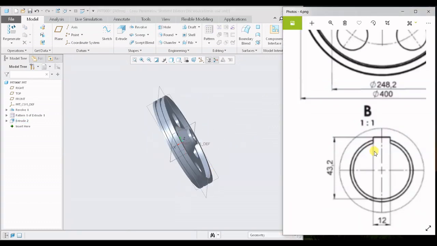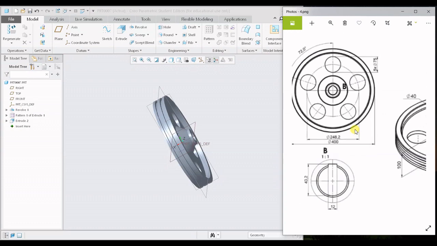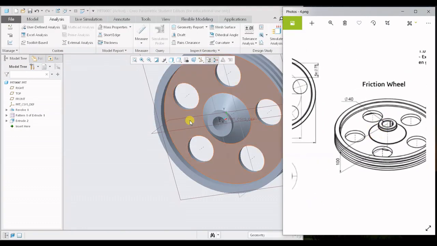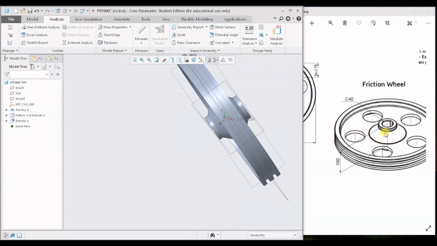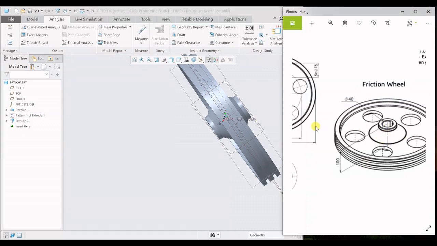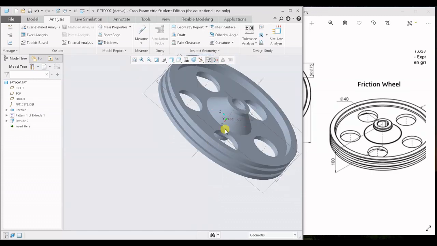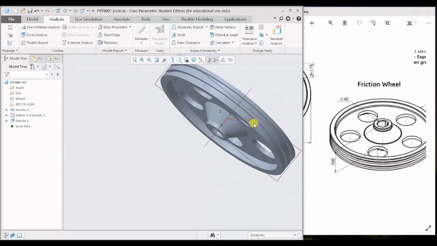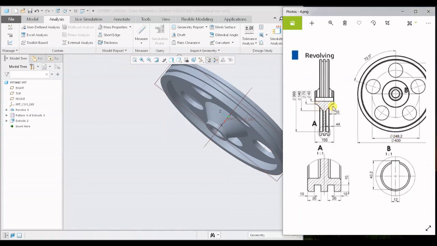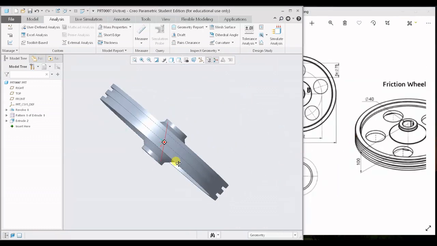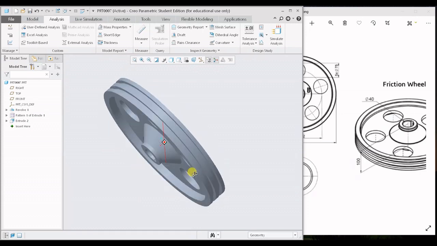And is there any other option left for us? No, we have created almost everything. By the way, we have one dimension present over here that is equal to 100 units. This is the distance between this particular surface and this particular surface. We have not utilized this dimension because we have only worked with this two-dimensional sketch and revolved it. But we can also verify right now whether the distance between them is 100 units.